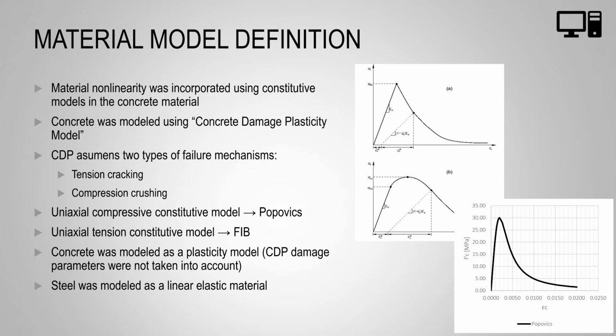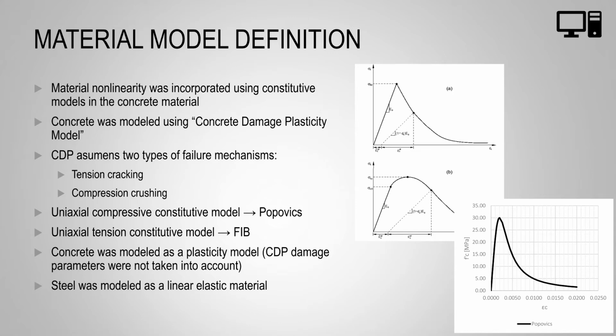This type of model is called the concrete damage plasticity model in ABAQUS, and is a formulation that was proposed originally by Lee and Fenves in 1998. This model considers distributed cracking along the continuum. It is also known as the smeared crack model. The model assumes two principal failure mechanisms: tension cracking and concrete crushing.